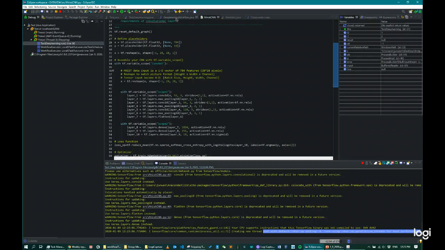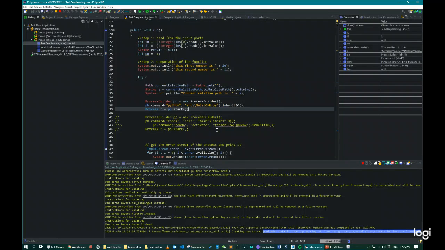We can see from the task deep learning.java, I'm trying to use activate, because I use Anaconda to manage the different Python environments for Python execution.